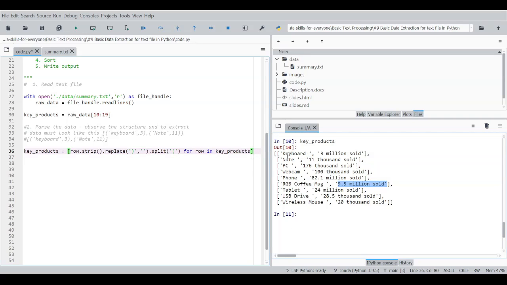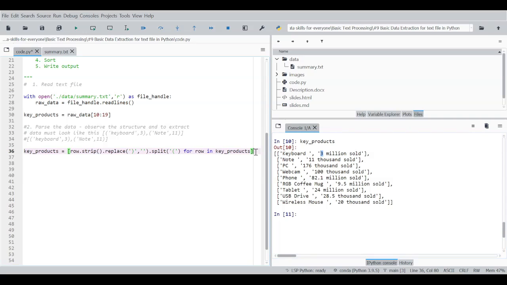What I'm going to do is I'm going to find a way to split again on this aspect, because I'm going to require this portion to be alone so that I can use it in some decision making to decide what the unit of this number is going to be.